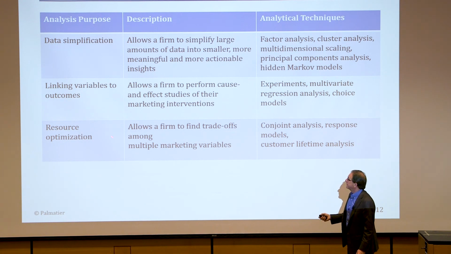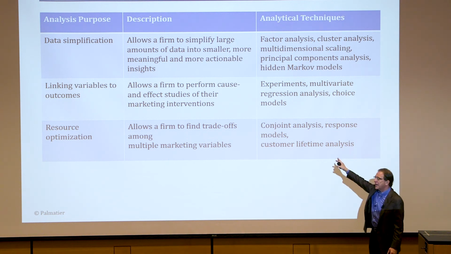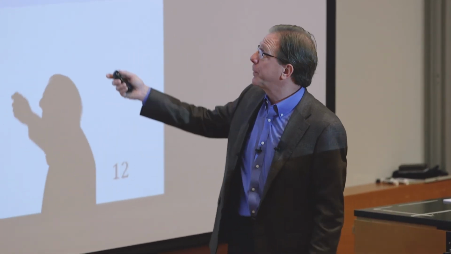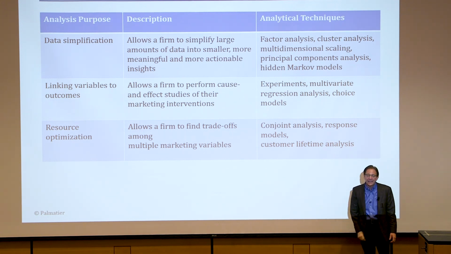Resource optimization is another thing we do. In resource optimization, we do things like conjoint. Conjoint is a way to make an optimal product. We take input from customers across all sorts of attributes about how important each is, and it feeds it all into a model and tells us what is the optimal product design to maximize market share or to maximize sales or profits, whatever you want to optimize. We can also use response models here in order to determine the optimum level of advertising spend or the optimum price discount. Customer lifetime value actually can fit in a few, but typically we'd look at it as optimizing decisions.